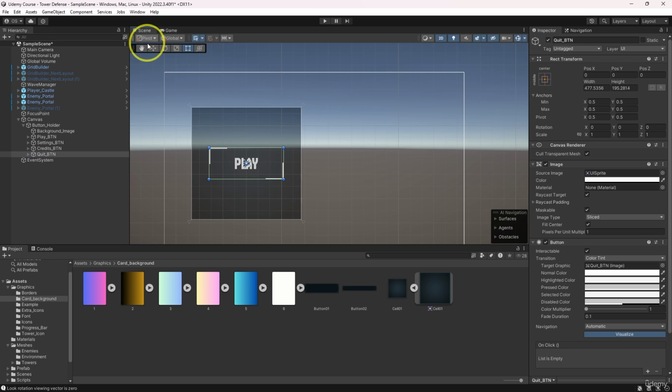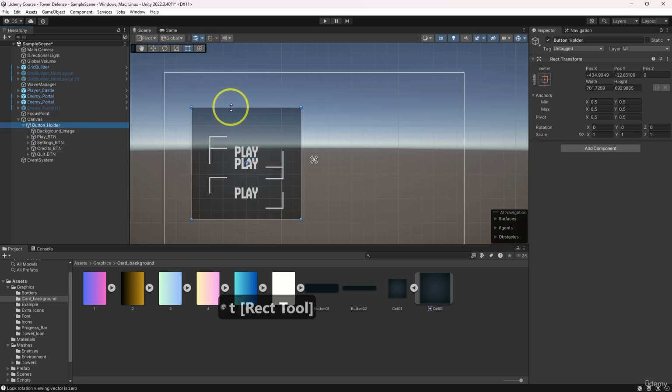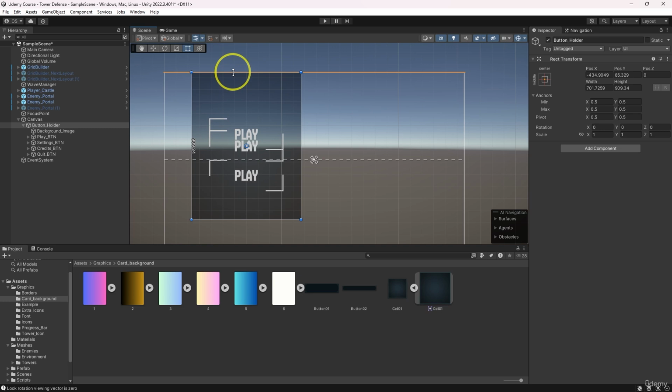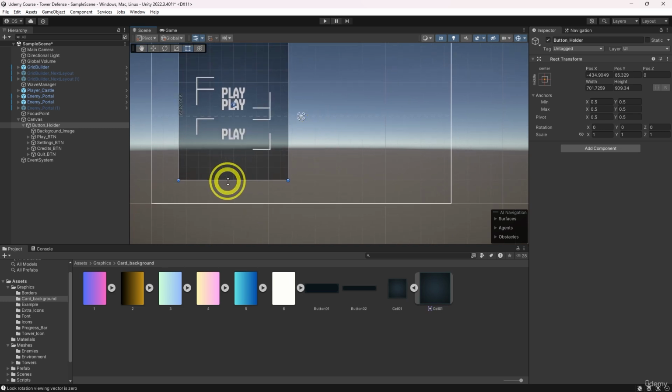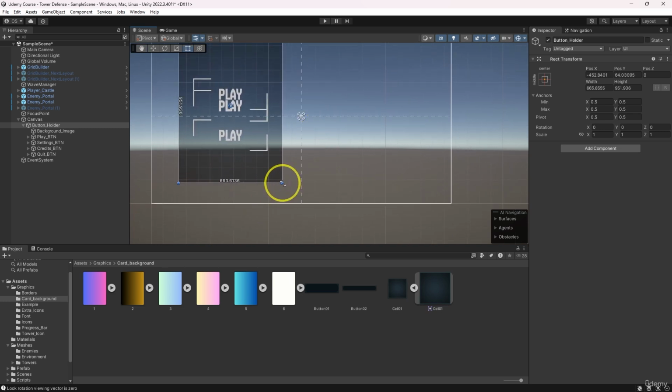Now you probably noticed that all of the buttons are together and you would have to manually adjust the position. Also, you would have to adjust the size, and this can be a bit of a headache. Even if you increase the size of a button's background to something like this, you still need to arrange buttons. So for a case like this one, we have a simple fix. And I think it's better if I show you this fix in the next video. So let's make it part 1 and I'm gonna see you in part 2.